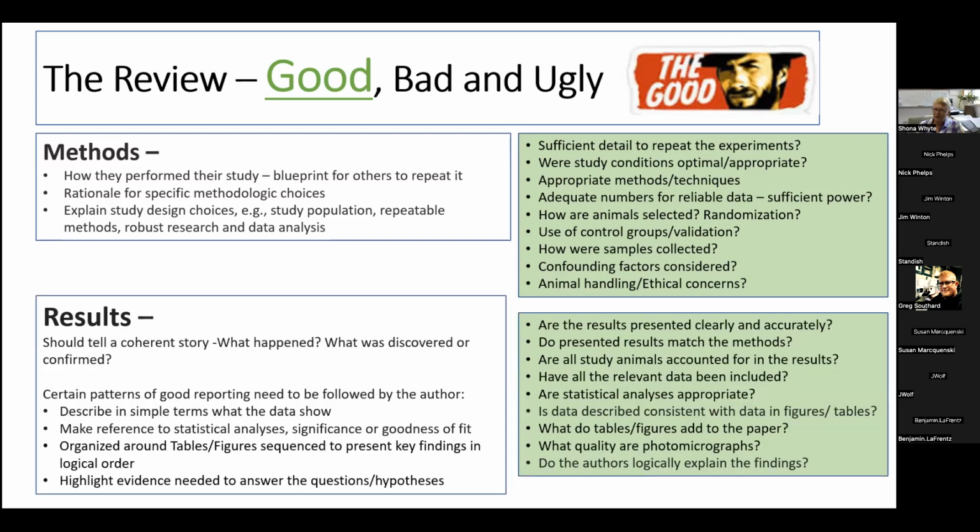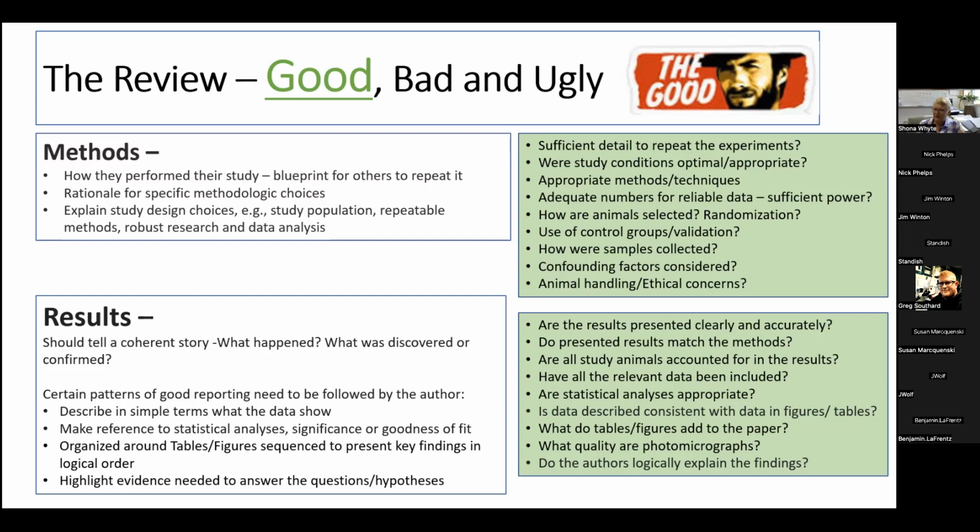Then into results. This should tell a coherent story about what happened. It should be logical. You should be able to follow what is being said in the results and know that, yes, they did these methods, they used these tests in the methodology, and the results are presented from those. Say it's bacteriology and they were looking at MICs, you should be able to see that in the results section. You shouldn't find that it's not there. They just decided that, well, it didn't work, and so I just decided not to include it in the results section. So do they accurately and clearly represent what was described in the methods?